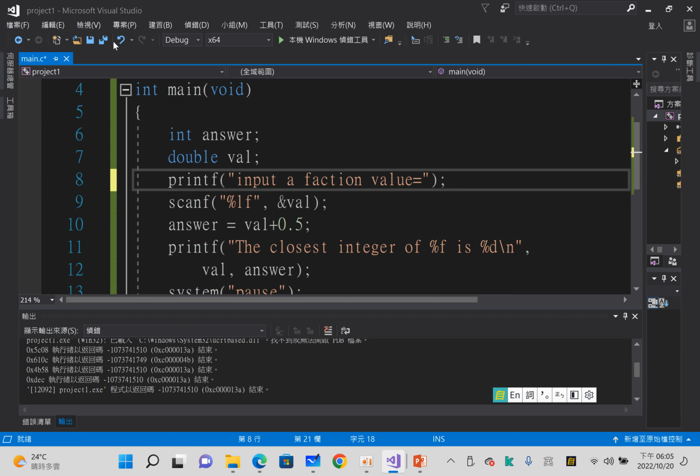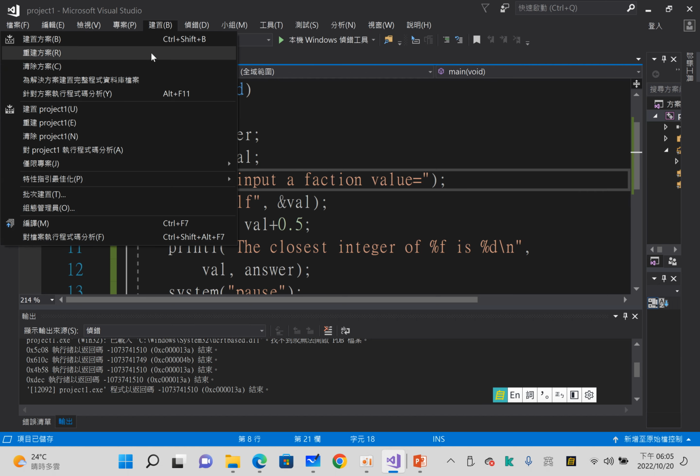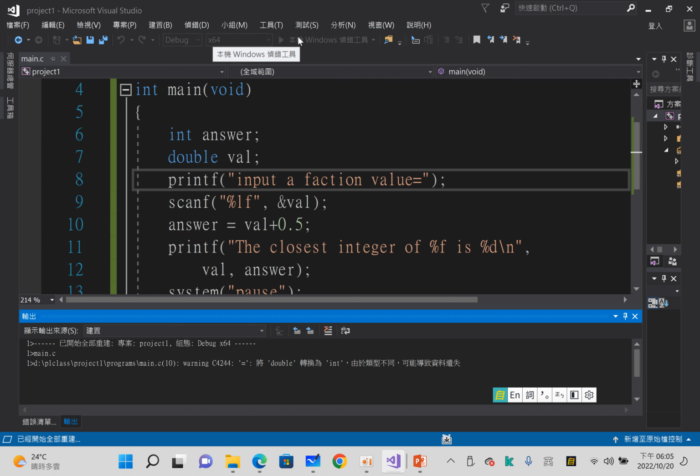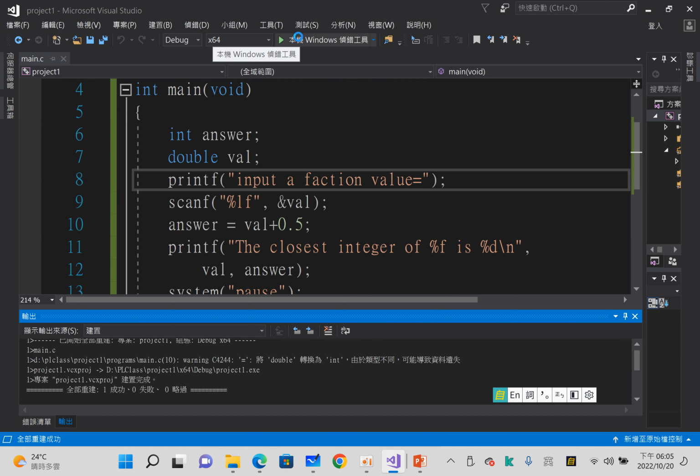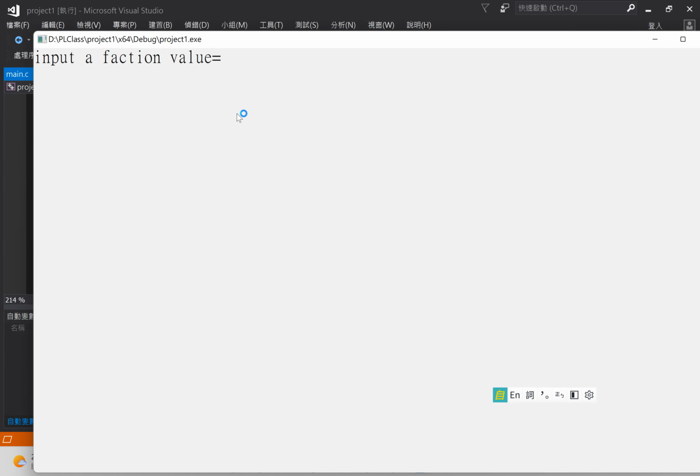Anyway. Okay. 10.4. What's the closest integer? The closest integer of 10.4 is 10. Okay, so the 4 is being truncated.